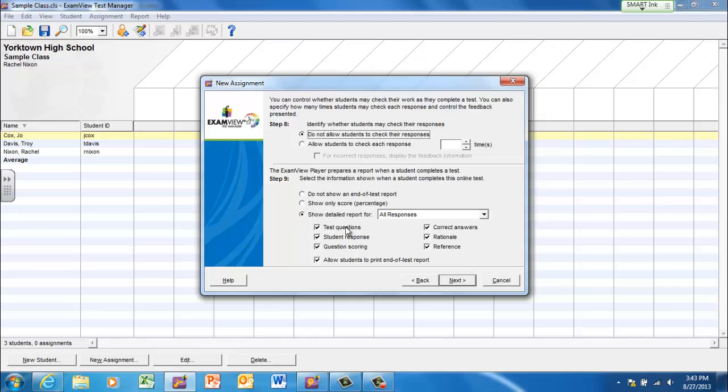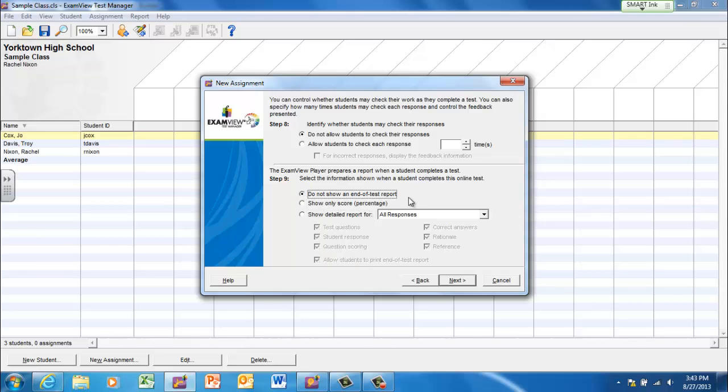And the other thing you can play around with right here, and this is going to depend on your goal, is if you want to show them an end of test report. For me personally, I do multiple choice and true false. So a lot of times I will give them the score percentage, but they don't know which questions they got right or wrong. You can, if you want to, give them that feedback right away, particularly if that's the purpose of giving them frequent tests and quizzes.